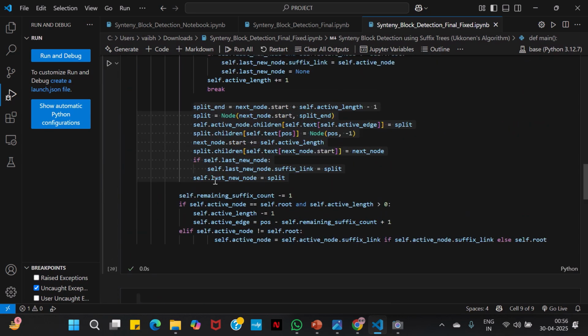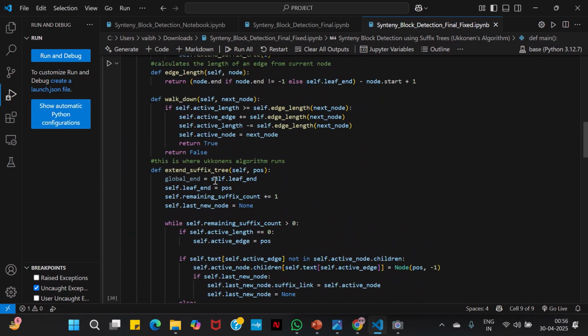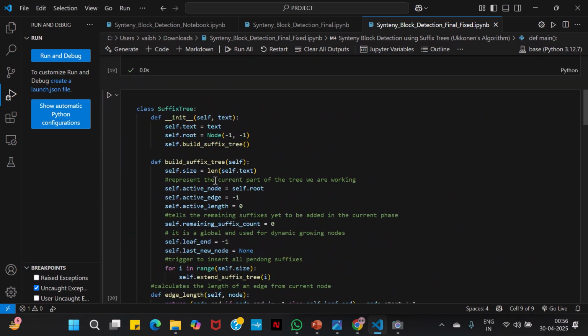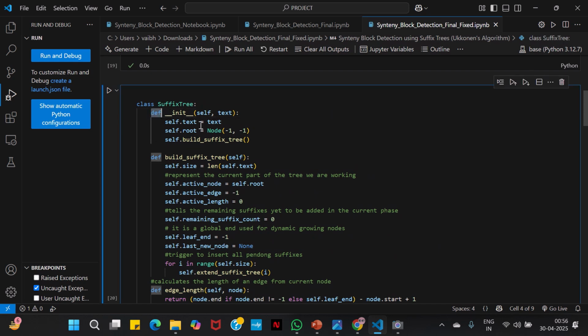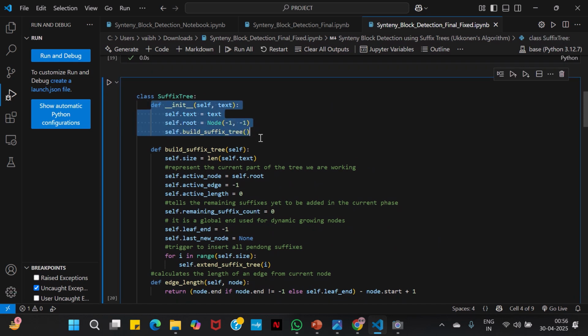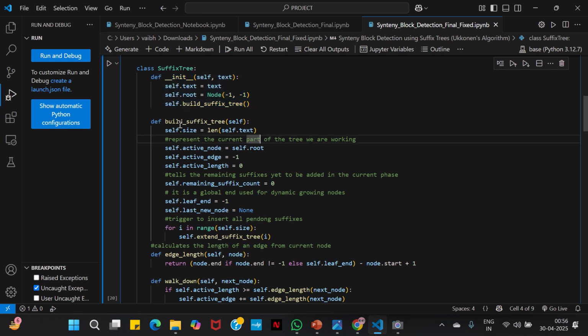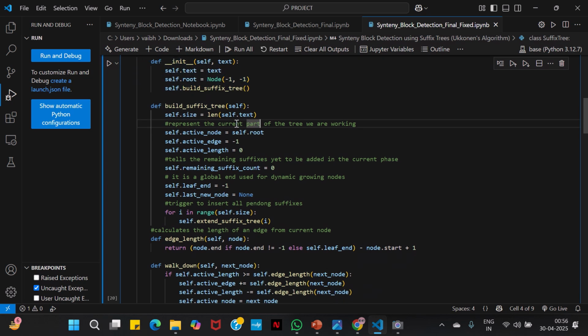Now, what happens in the suffix tree class? Basically, we are initializing all the necessary things, and this is a method called build suffix tree. Here, this runs on the basic principle of Ukkonen's algorithm.